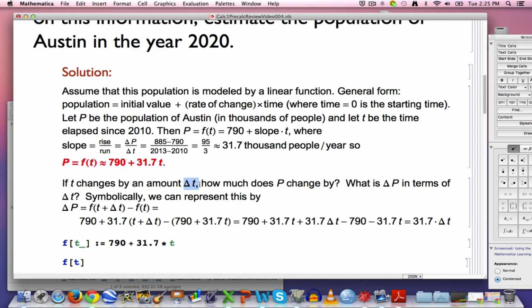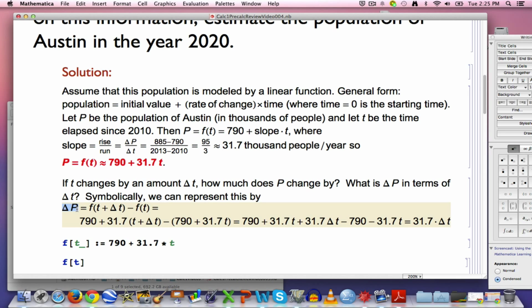So imagine a number line, maybe go ahead and draw it, mark off a point on that number line, imagine that that is a number that you're calling t, and then you're letting that change by a certain amount, delta t. Imagine delta t is small, like 0.1 or 0.2 or something. So that means the point is moving to the right by that amount. Delta t can be negative, so you'd move to the left. If you added a negative number, you'd move to the left on the number line. Use your imagination to try to actually imagine that.